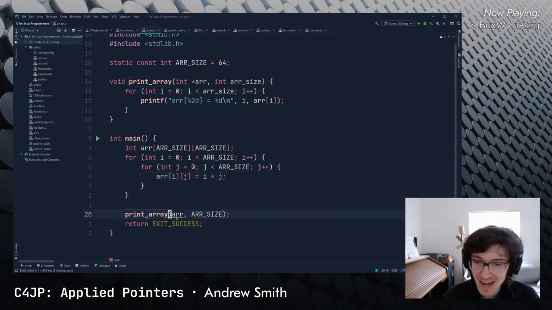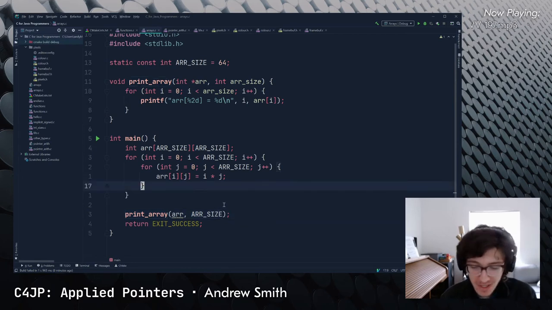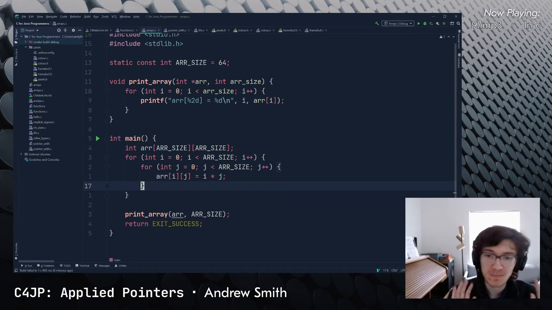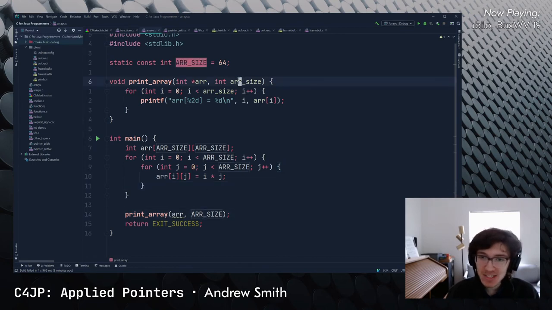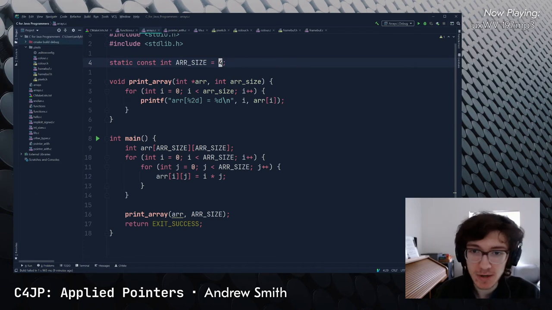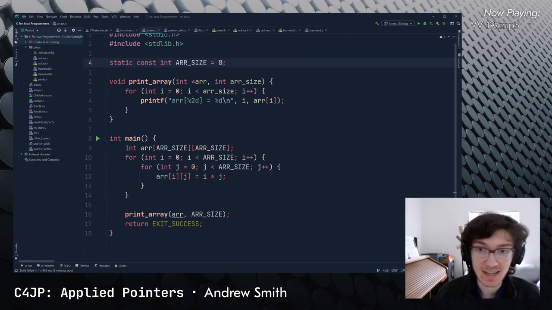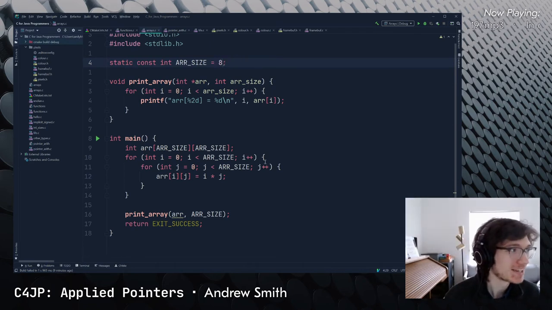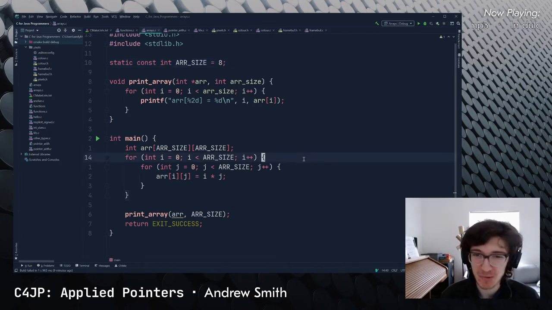All right, and so now, let's do the fun one. So now, okay, now we talked about how if we want to actually use an array in another function, we have to pass its dimensions. So here, now that we've got a two-dimensional array, I actually now need to go in, and I, by the way, I'm gonna make this substantially smaller. I'm gonna make this 8x8. 64 by 64 is not a reasonable amount of memory to work with for right now.